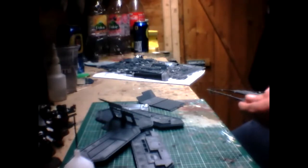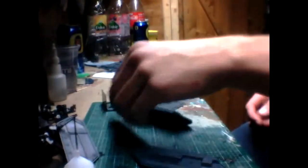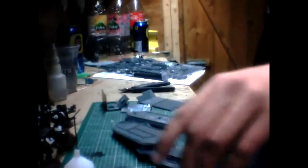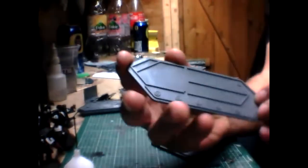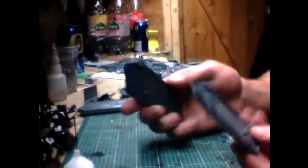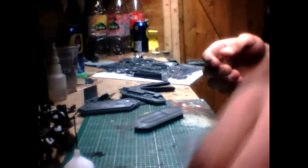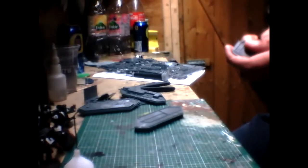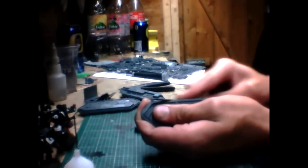So, okay, that's the whole piece clipped off now. So what I'm going to do is begin by cleaning up all the flash and the mold vents. I like to begin with the two inner panels. The ones with all the squiggly line bits on here are the inner panels for the Chimera kit. So we're going to begin by just filing off all the flash and removing any mold lines on them, which there normally isn't any.